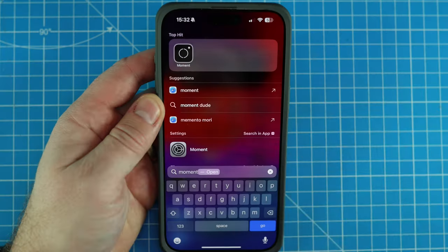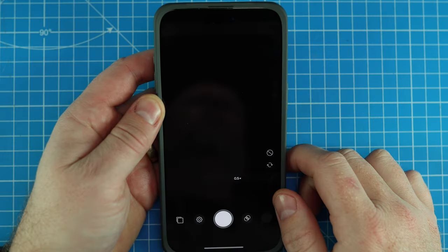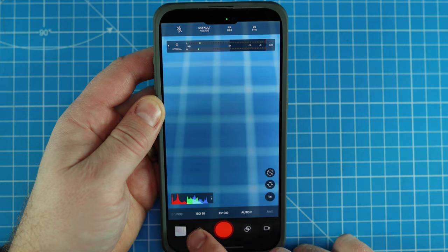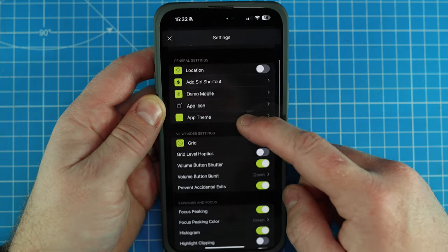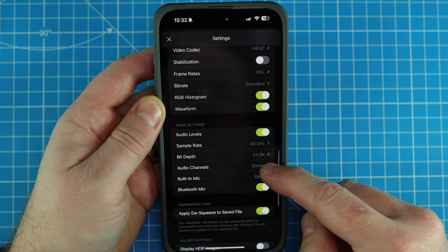It won't work with the built-in camera app on the iPhone. For some reason, Apple still don't let you select an audio source, but if you download something like the Moment app or the Pro Video app, you'll be able to use the microphone by selecting it in the settings. So that's the next thing. It works seamlessly with Apple products. It will work with Apple laptops as well by plugging into the USB-C. So yeah, that's great.